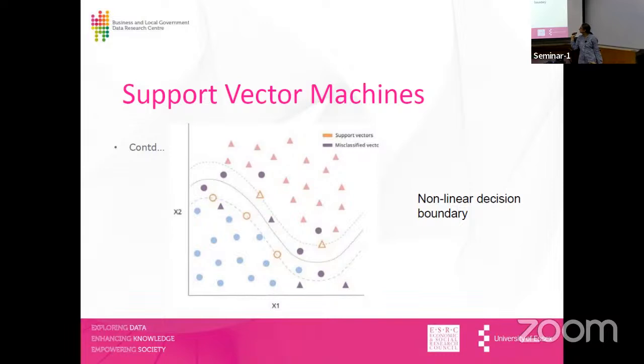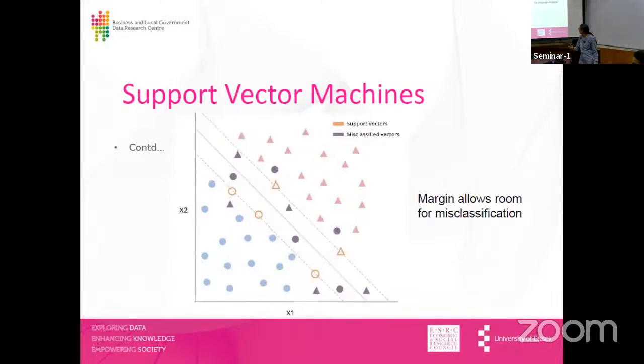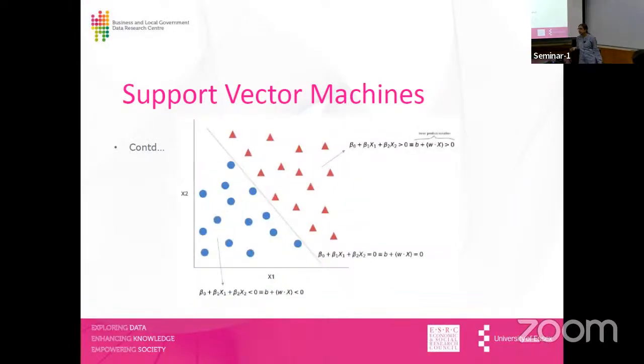So how do you distinguish between those two circles which are empty, the darker purple ones? These circles are on the borderline of the margin. So their chances of being correctly classified are higher. The ones within the margin might be correctly classified, might not be correctly classified. But we are assuming it to be correctly classified. So that is the difference. This is the function. You put in the values. If it works out to 0, it's on this side of the hyperplane, otherwise on the other side of the hyperplane.